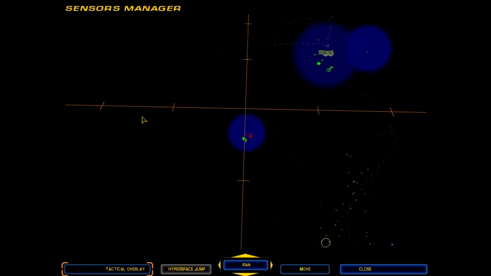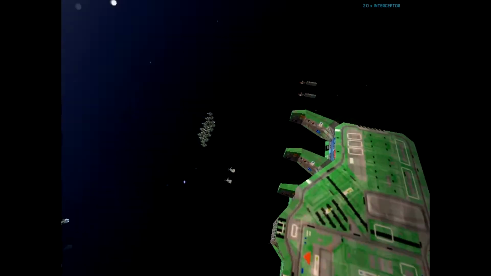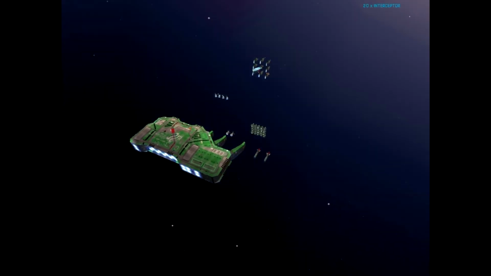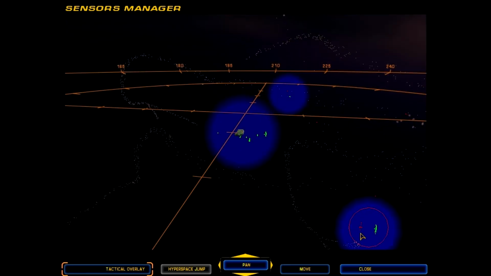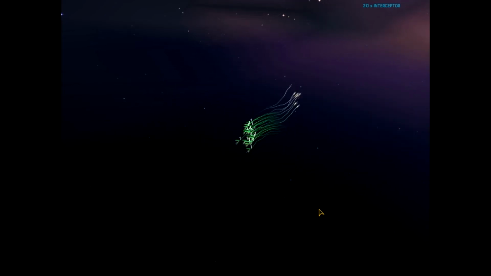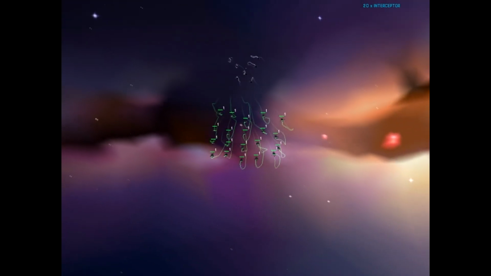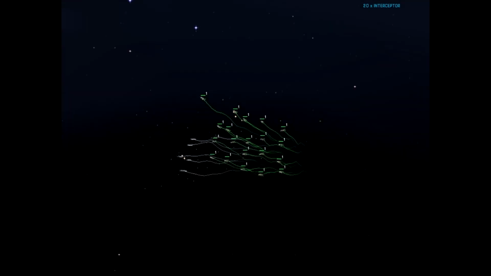I see a lot of them smoking now. Look at those orange dots. I think something's coming towards us. Not entirely sure what it is. Still 20 interceptors, which is good. Come on, baby, come on. We're reporting enemy contact. Looks like they're retreating.